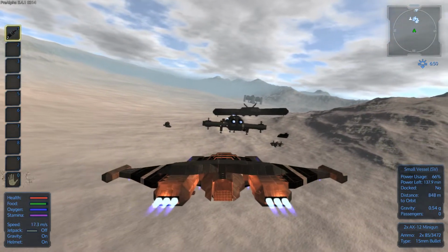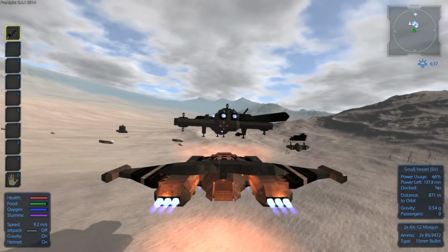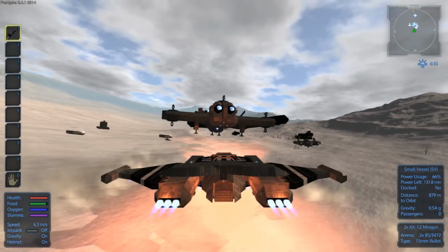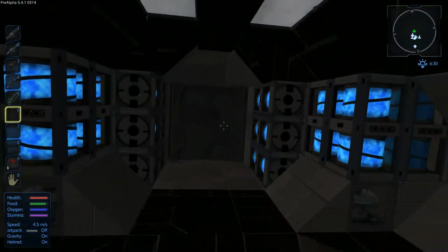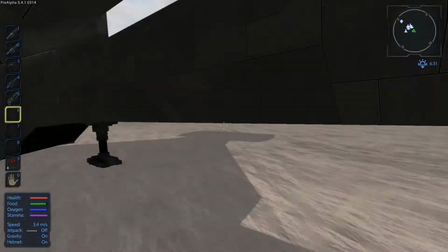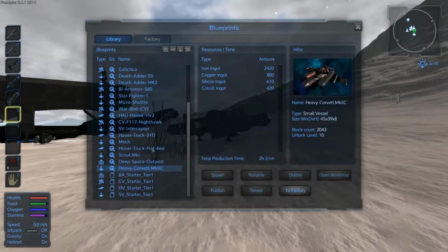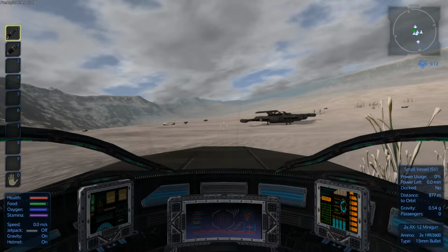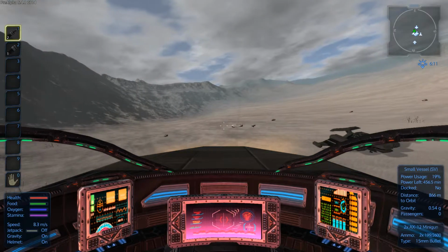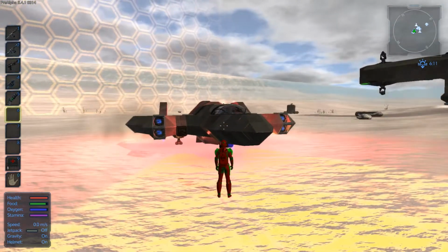Anyways, this Corvette seems to be really nice. So let's land this bad boy and let's see the other design. Let's get off and let's go. Scout, yeah, Scout Mark 1. Likes on Steam Workshop. It caught my attention. Yeah, let's leave them on and let's get out.